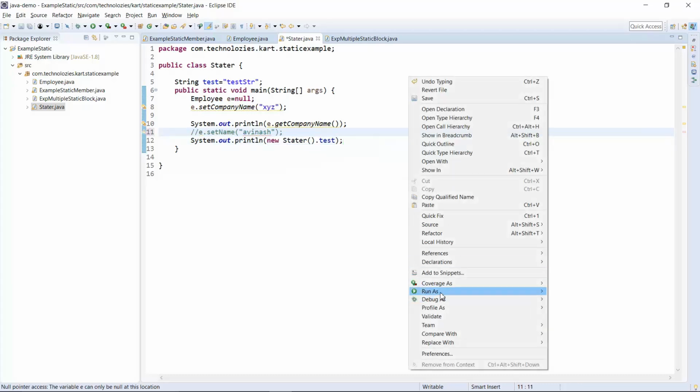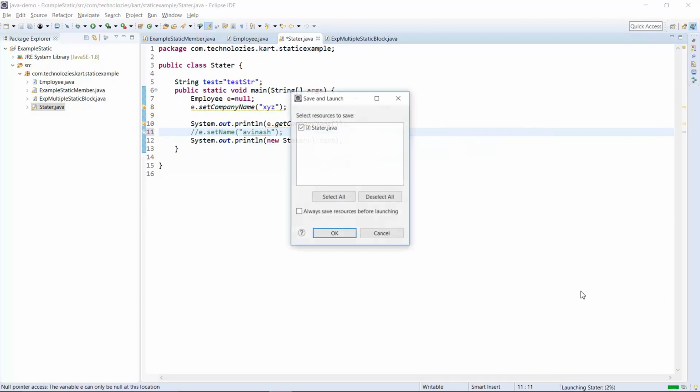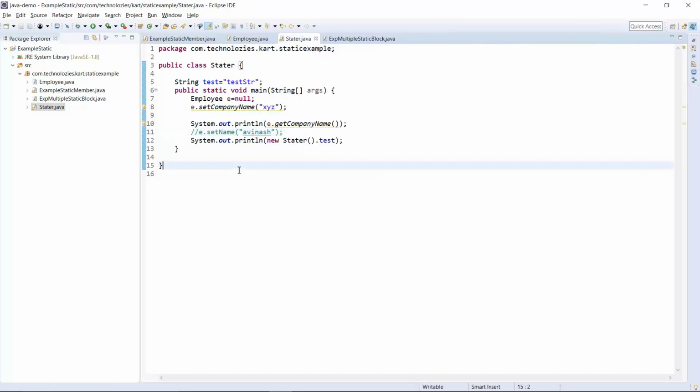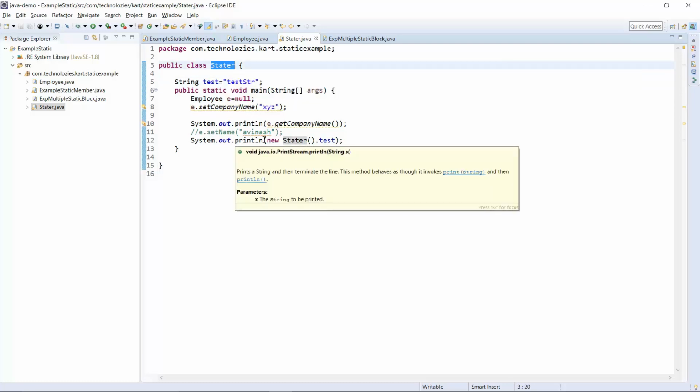Now trying to execute this. Now here we are able to get the result very quickly. So here, as a thumb rule, we can say that a static member we can call, we can assign, we can access with the class name. We do not need to create objects. But if we deal with an instance member, then we need to create the instance of the class, that is, the object. We need to create the object.